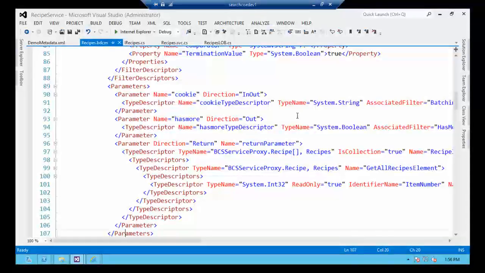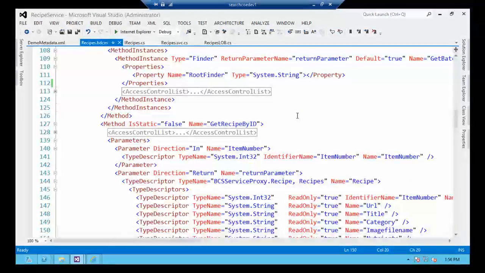Moving down just another page, at the top here, you'll see this is where you actually give it the method. It's a finder and it has a property name of root finder. That's the magic sauce to tell it that it's the finder method to use. I'm going to make all of this code a little example of how to set up BCS for a search source, so you'll be able to come back to this later and see how it's all done. I'll pop over to my service implementation just quickly.